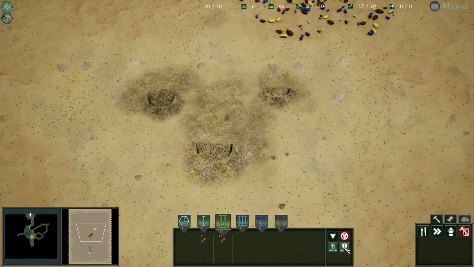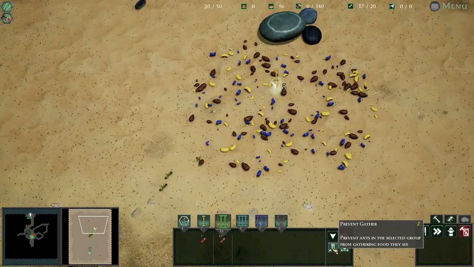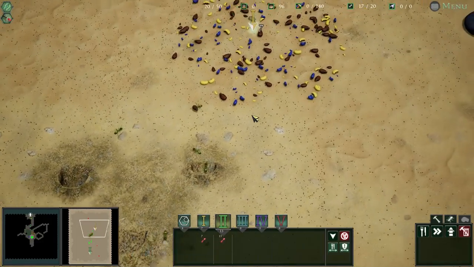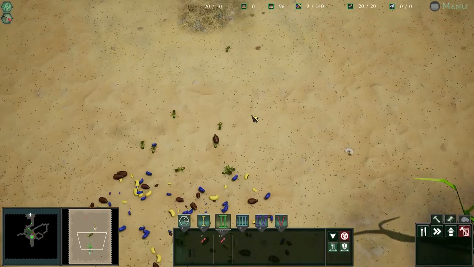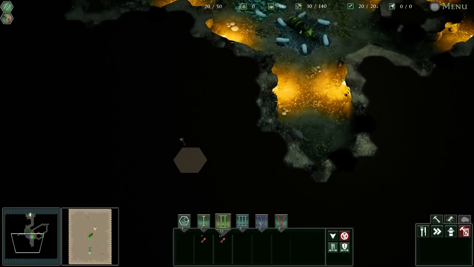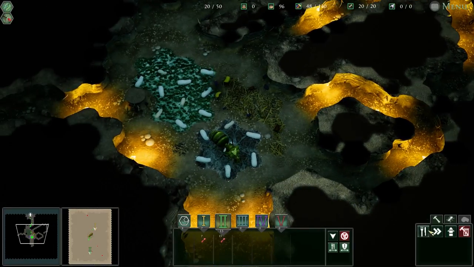And you can apparently use these buttons to not have them attack or gather food. So I can tell my soldiers don't gather food. Oh, yeah, look at that. We're getting our food now. Look at them just swarming. Oh, that's so good. They're just seamlessly coming underground to drop our food off. Hell yeah. So we have a bunch of food, which means we're going to make more workers.